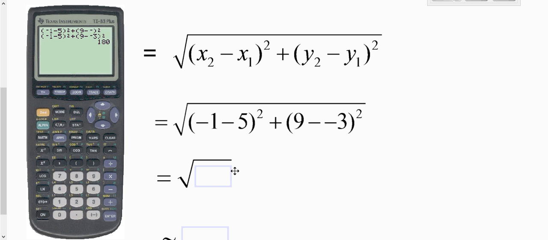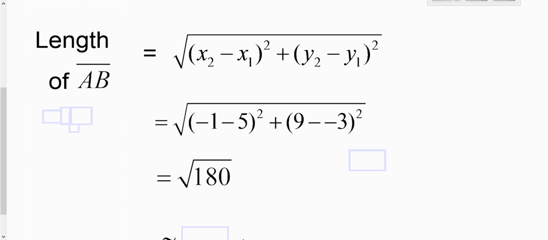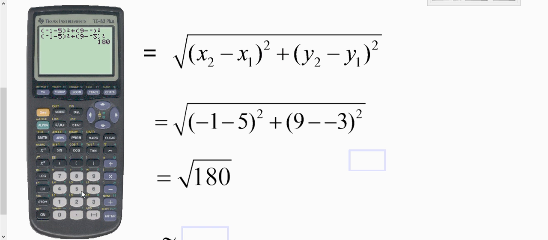So the square root is still there. So it looks like this now, the square root of 180. So now I'll go ahead and put that in the calculator, and I want you to round these to the nearest tenth. So square root, I hit second button and then that power button there, and then put in the 180. You can put the parentheses at the end, enter. So I got 13.416 and so forth. So I want to round to the tenth. It's a 4, so I looked at the next number. It's a 1, so I'm not going to round it up to 13.5. It's going to stay at 13.4.